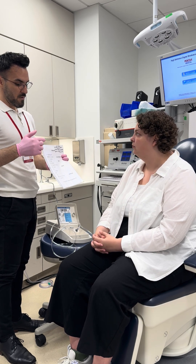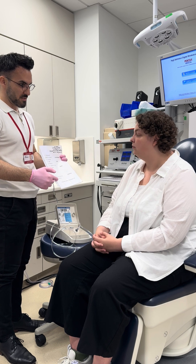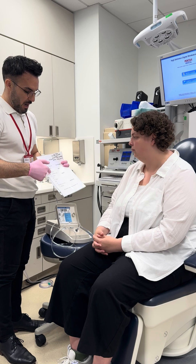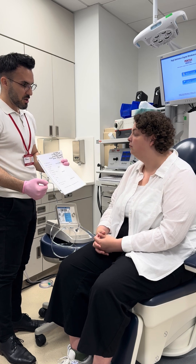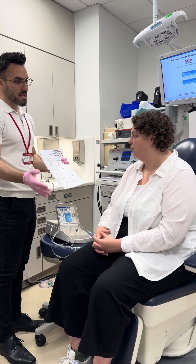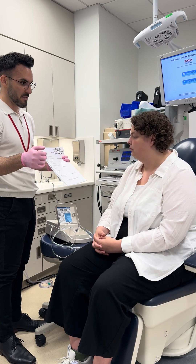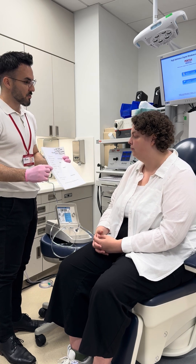The first question is going to be for you to rate your urge to cough using the zero to ten scale. So we've got nothing at all, we've got weak, we've got moderate, strong, very very very strong, and you can select any number — it can even be between numbers. So you could say 9.5, 9.9, anything like that. You can even go above a ten if you absolutely need to.